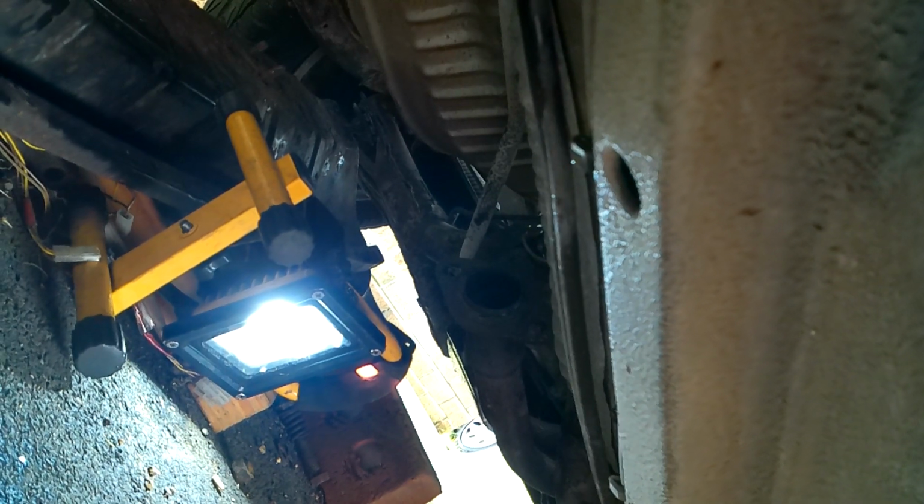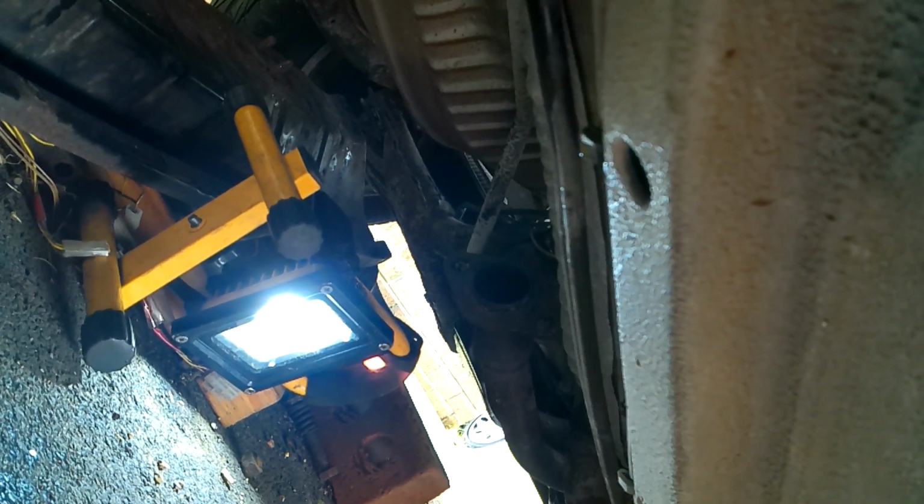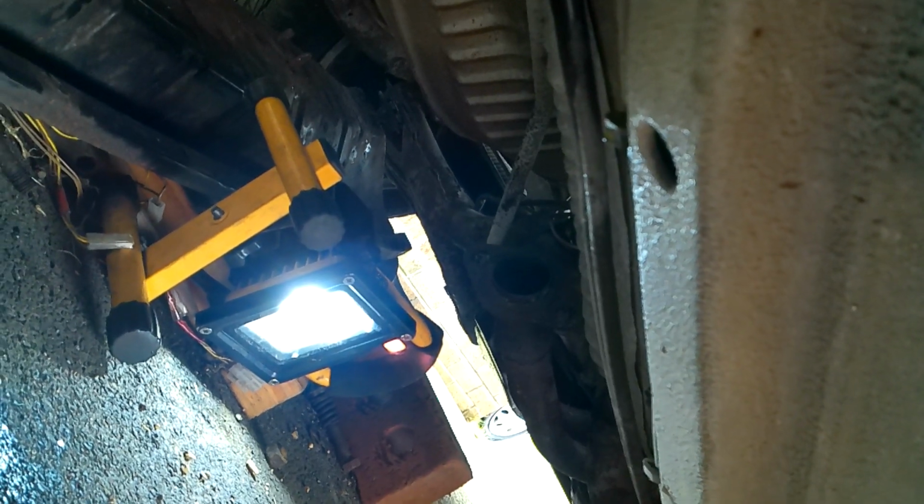So it really does prove, when you're doing these jobs, that some jobs you just think you should do them whilst you've got the ability to. So there we go. I'm quite pleased because that has proven that. By the way, all I'm doing now is pulling the pipes off the clips all the way up to the front and to where the ABS unit's located.